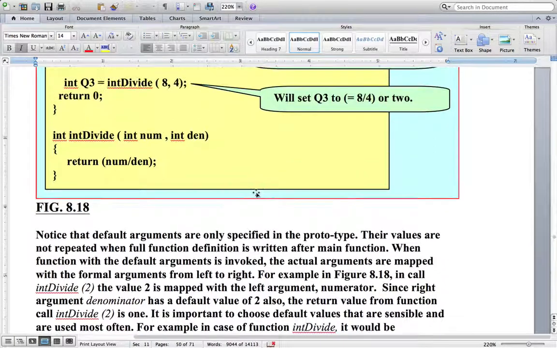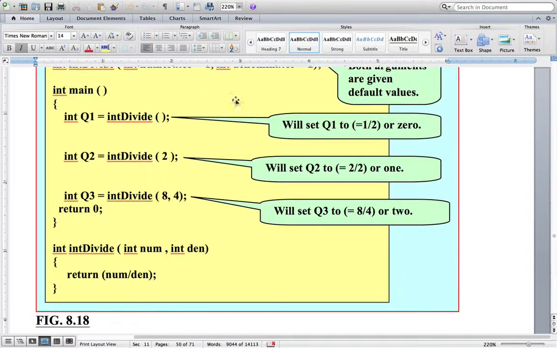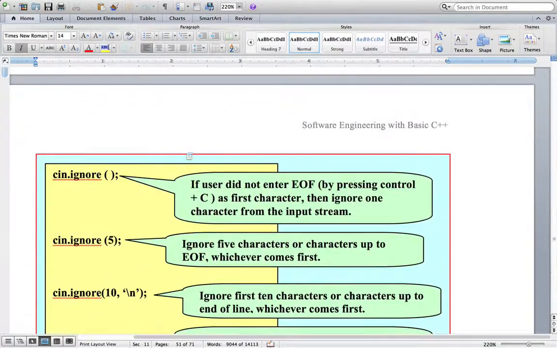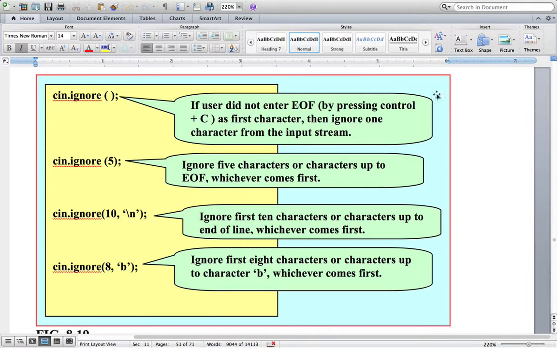Right here. If I make, okay, I'm sorry, I'm in the wrong place really. Should go here. There you go. If I just say cin.ignore, assuming that we are working with keyboard data entry, so if the user did not enter EOF by pressing Control C as the first character, then the program will ignore just 1 character from this input stream.